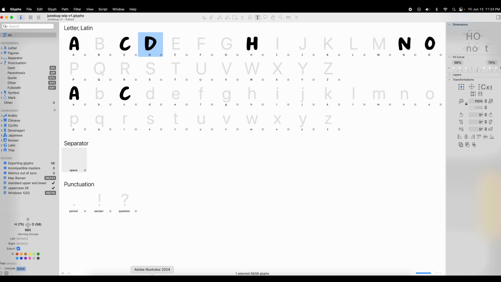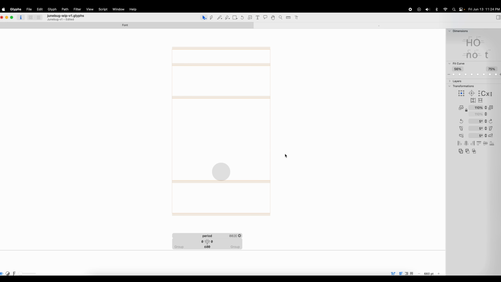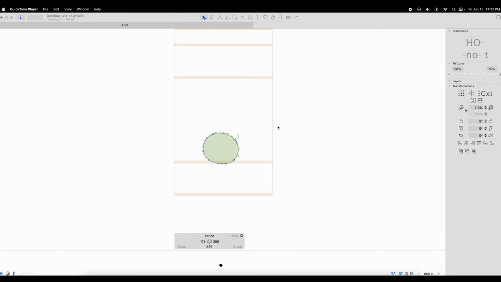So I can go grab a period and I'm going to paste it in and then bring it down to my baseline. Now for our period, the main things that you need to keep in mind, you're likely going to have a space that comes after the period, so that's going to be additional space on top of whatever you defined for your RSB. And then for the LSB, it could really be anything.